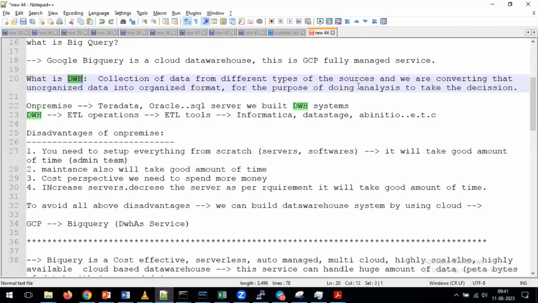It will impact the analysis, or not? For example, 2 days back, my end user did the analysis on the historical data. After 2 days, suddenly you came into the picture and did update operations on top of your historical data. Then what will happen automatically? Whatever analysis my business people did 2 days back is going to be impacted. At the same time, whatever decision was taken is also going to be impacted. That's the reason you should not change the data in the data warehouse system.